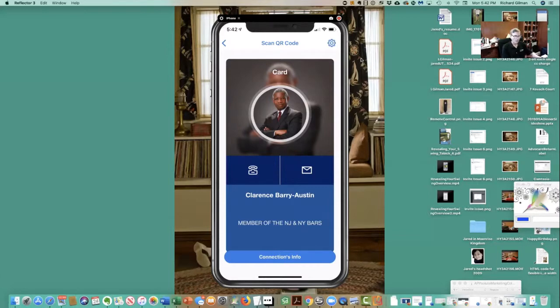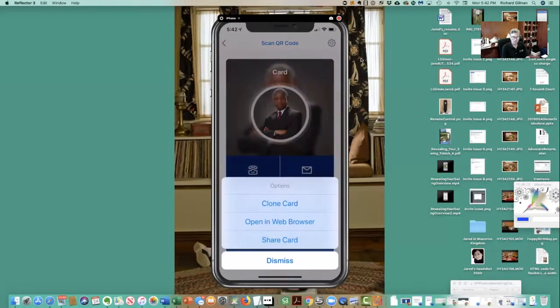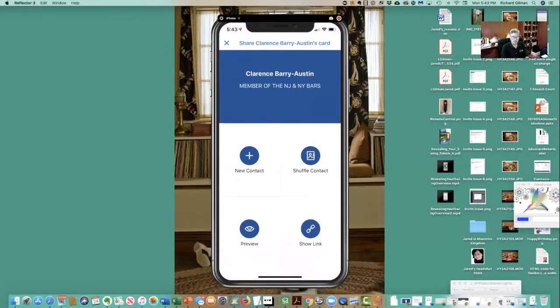You saw how quick it was: when I scanned the QR code under Clarence's name, his card immediately popped up. There are a number of things you can do right off the bat. You're not going to be cloning his card, but you can open it in a web browser, or share the card directly by clicking on that, and there are a number of options for sharing.